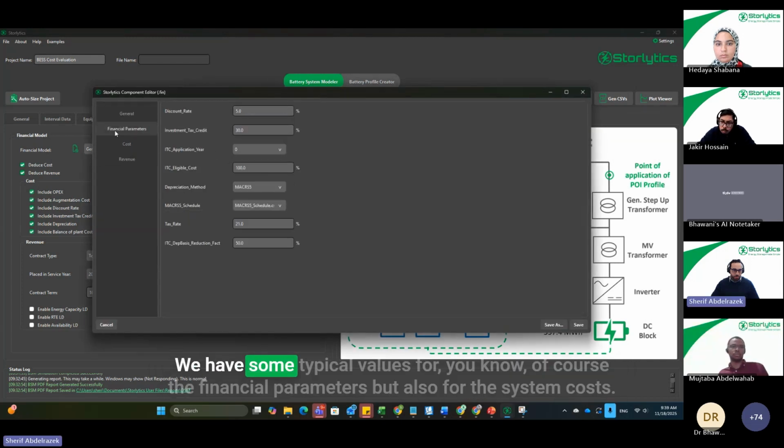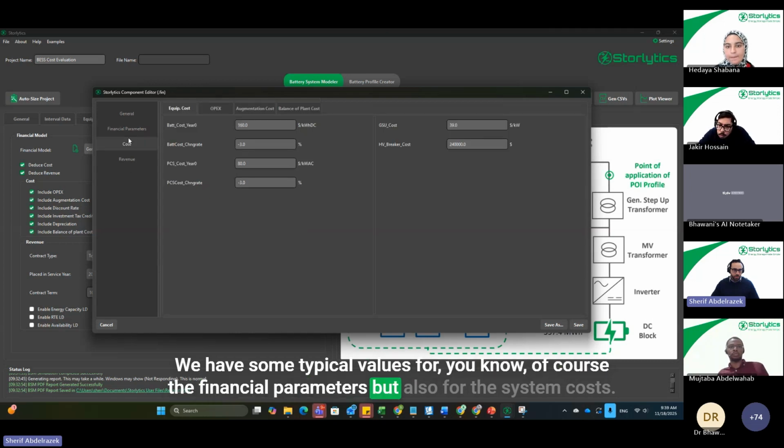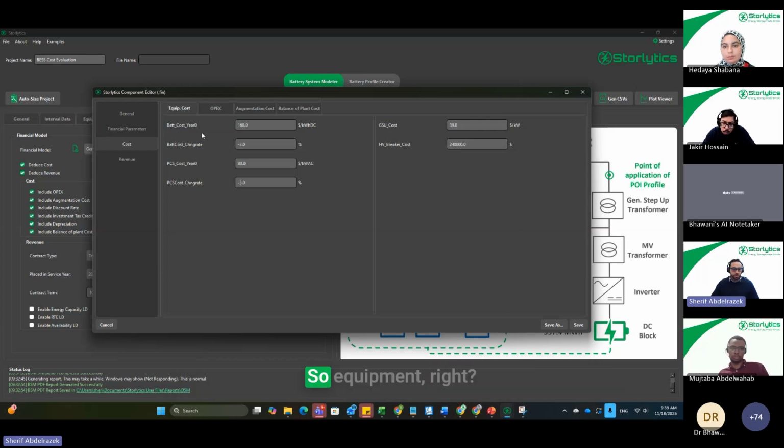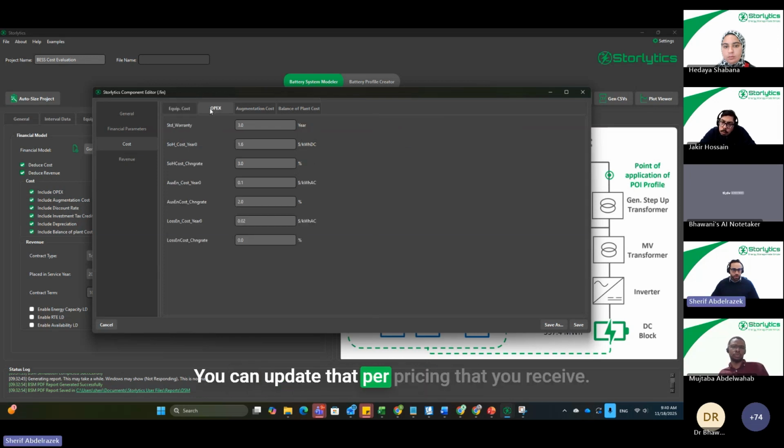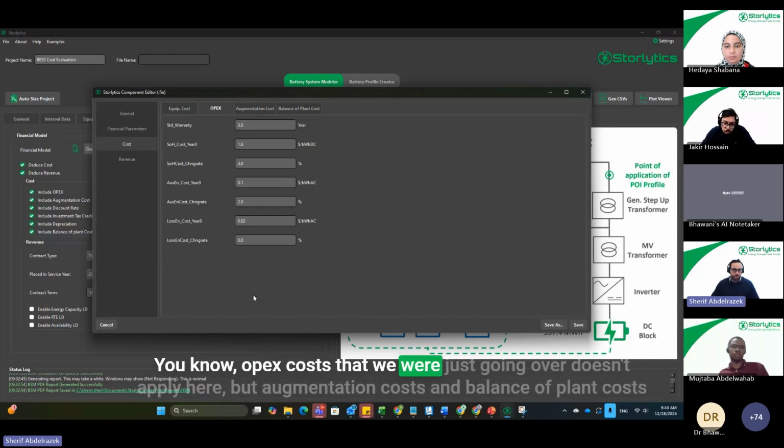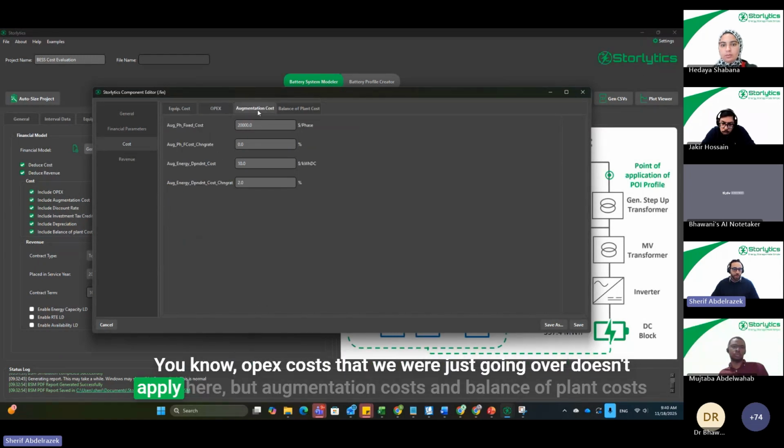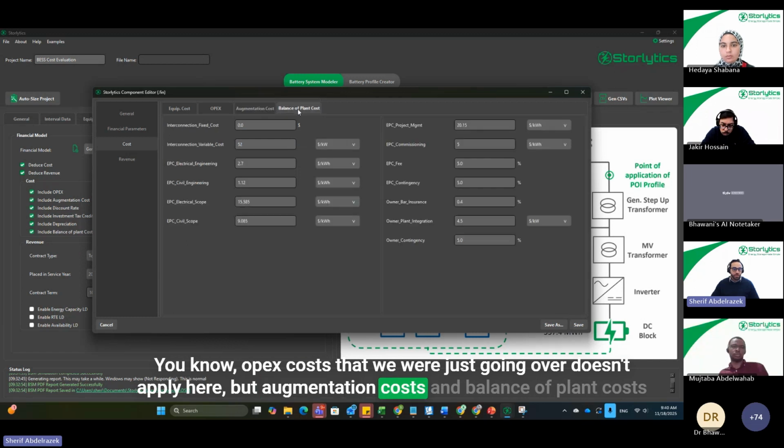Here we have some typical values for the financial parameters, but also for the system cost. So equipment, right? You can update that per pricing that you receive. OpEx costs that we were just going over doesn't apply here, but augmentation costs and balance of plant costs do as well.